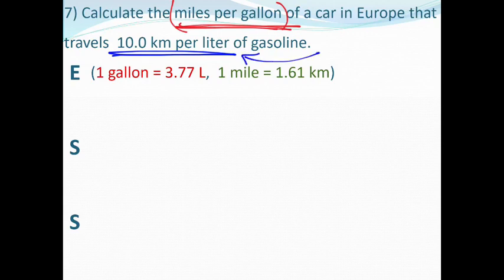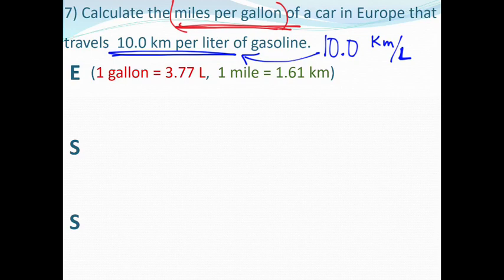Great. Now, the one thing that I really should have done or will do in the future in your packet and on tests and quizzes is actually write these units out in a slightly different form. That is still 10.0. But when I say kilometers per liter, technically the right way to write those symbols and kind of the shortened form of those units is km/L. That's what it means, kilometers per liter. It's just the condensed way of writing those combined units. Because the units on this 10 isn't just kilometers or liters, it's both. That's how we measure fuel efficiency. How far can I go on how much gas?